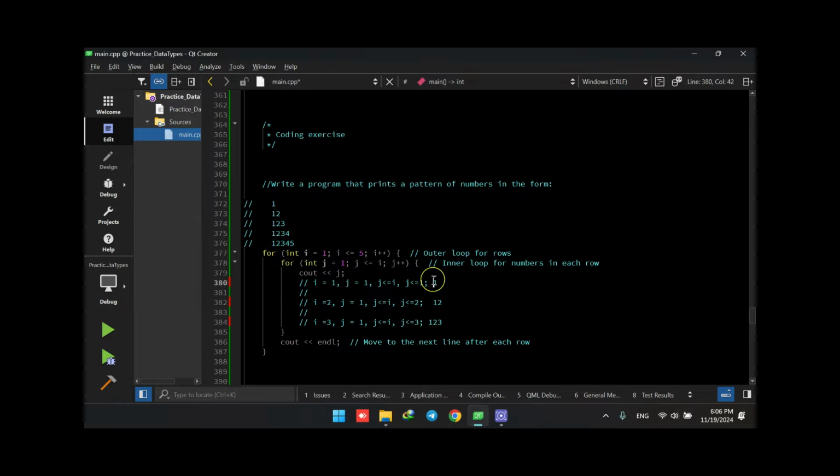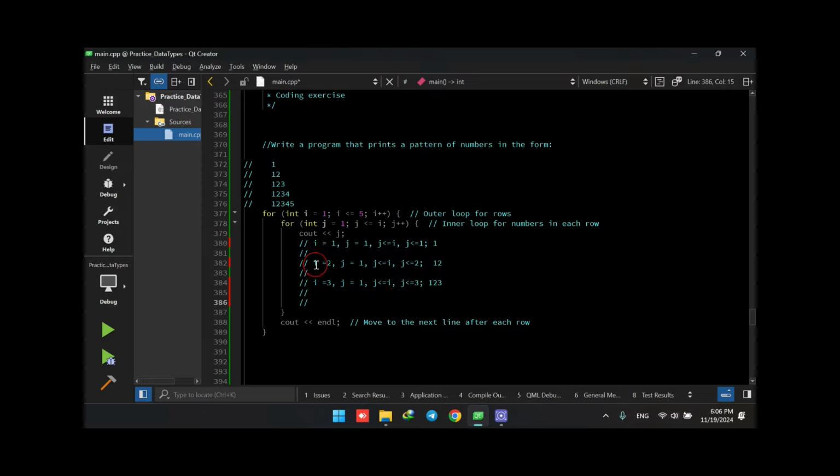As you see here, we reached here. Then we have this one, which is here. Then we have 1, 2, 3, which is here. And then next time when the inner loop is done, it goes to the next line. We were here, it goes to the next line. So now we are here with this line, and then it has the outer loop, so it goes back up again. So i was 3, we increase the value, it will be 4 now.